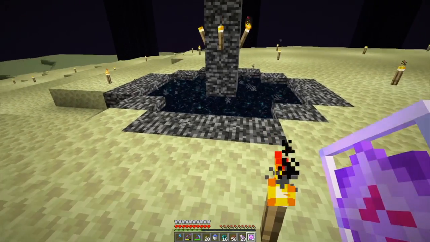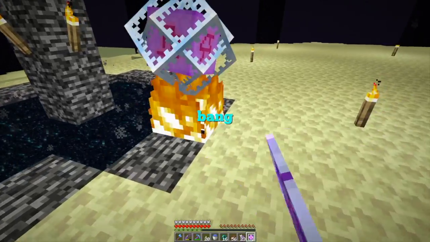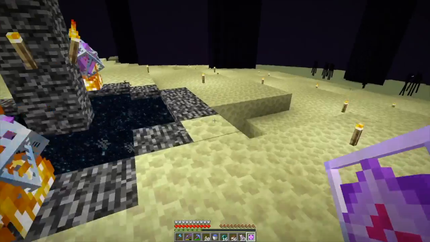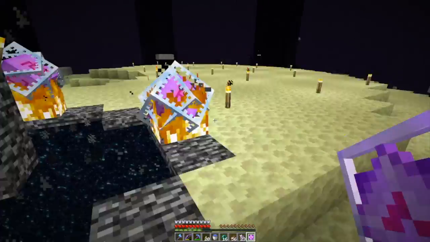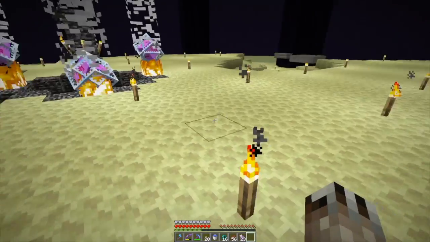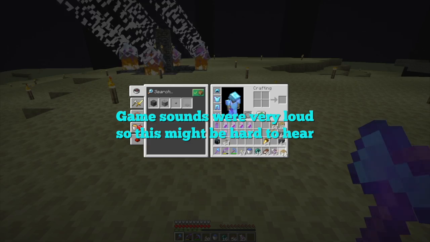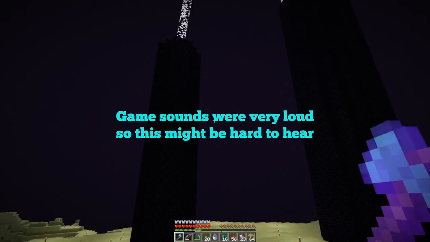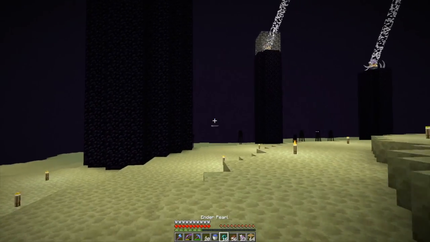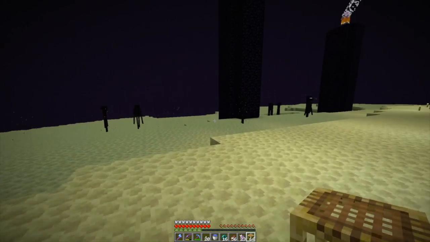Okay. Bang. Bang. Bang. And then bang. Okay, get down. There's scaffolding. This is going to recreate all the end crystals, including the ones with the cages. Careful not to look at the Endermen.